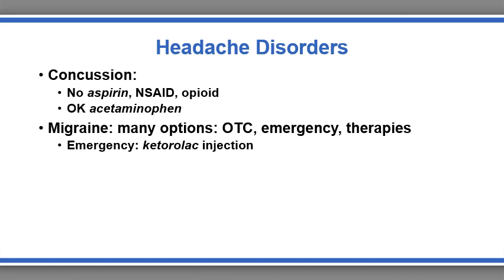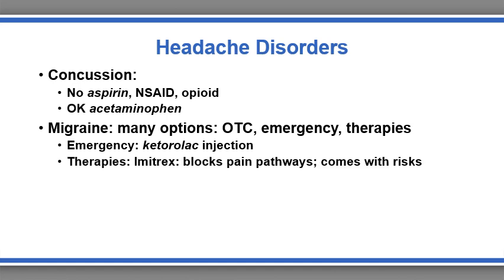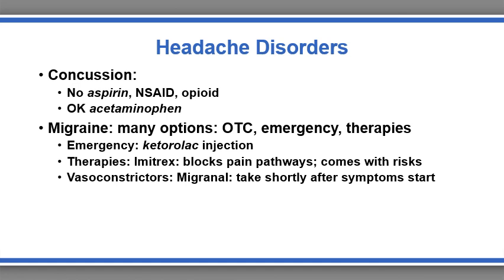So if it is severe enough, or a person has gone to the emergency room because maybe they're having a severe migraine for the first time and they don't know that it's a migraine, that's where specific medication will be used. Looking at some other medications, Imitrex looks to block the pain pathways. Imitrex is actually a vasoconstrictor, so patients at risk for heart attack or stroke need to be aware of some issues with that, because it could cause some problems.